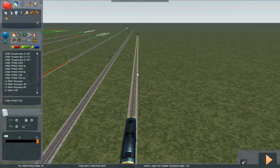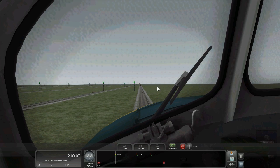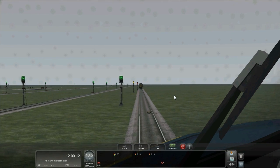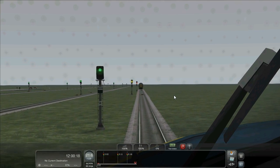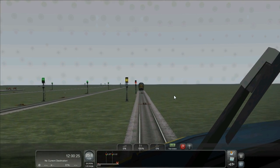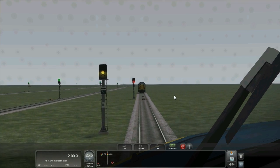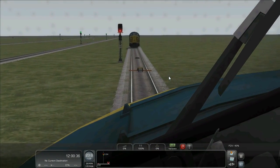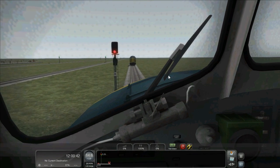Let's give this a go and see how we get on. Click the locomotive, enter cab view and let's get going. As you can see we've got a green, a single yellow and then a red protecting that train in the distance. So we are going to have the magnet for the single yellow. I'm going to start reducing the speed but I will let it pass the red signal, which will cause my emergency brakes to be applied bringing the train to a stand.